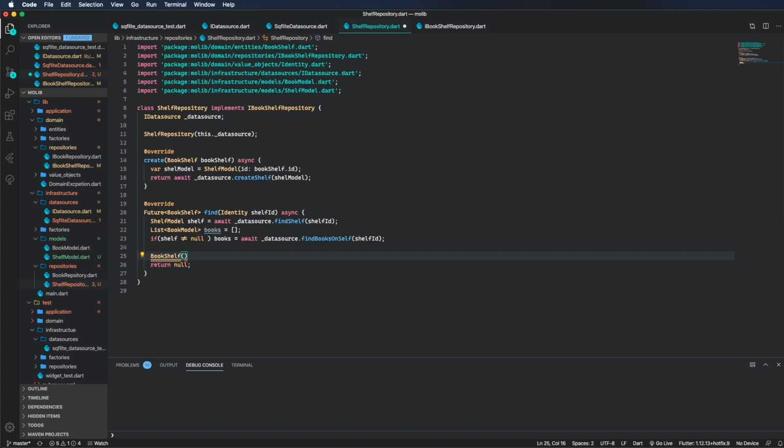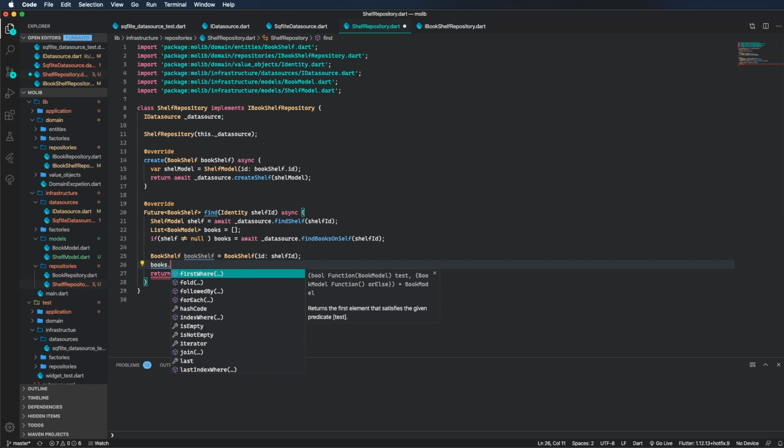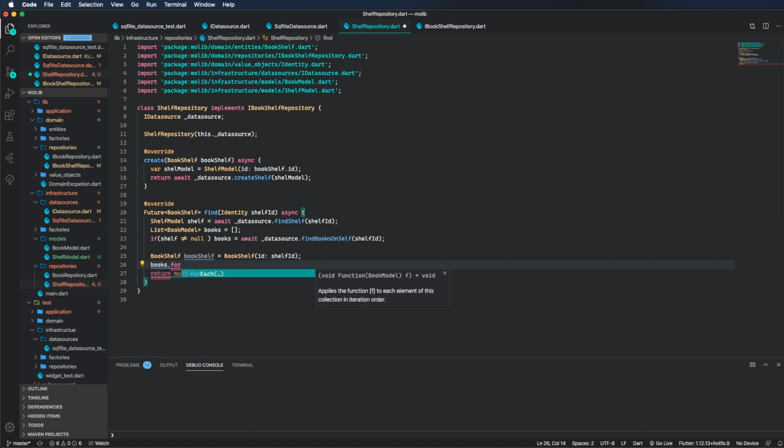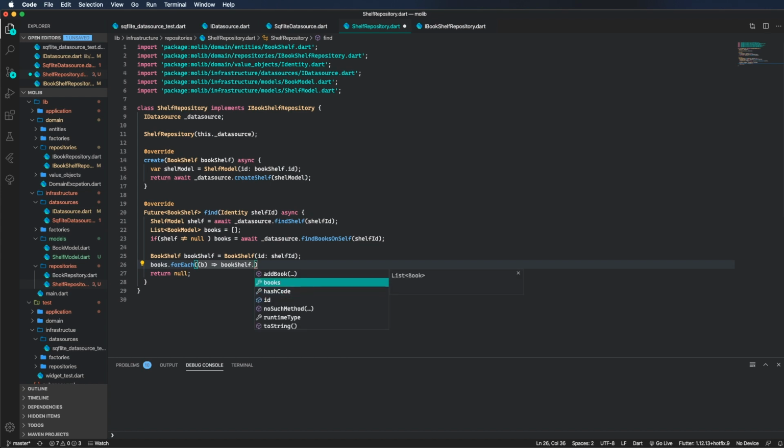I'm going to say bookshelf equals a new bookshelf entity, and I'll pass it the ID, which is shelf ID, and then I'll get each book's return for each book, and I'll say this bookshelf entity and call the add book method.